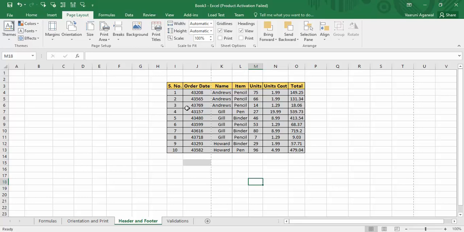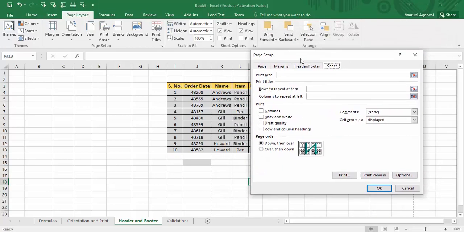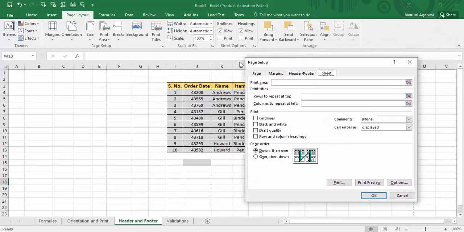So now the question arises, how can we apply these headers and footers in the sheets? For that, what you have to do is go to the Page Layout tab in Microsoft Excel, and once you are there, you can go to Sheet Options. You can expand it, or any of these expansions that are available, and you will find the Page Setup dialog box in front of you. Now this Page Setup is what is going to help us customize the headers and footers as per our choice.